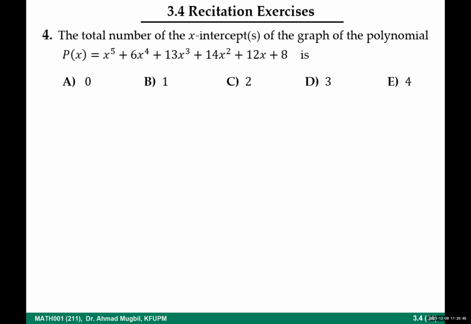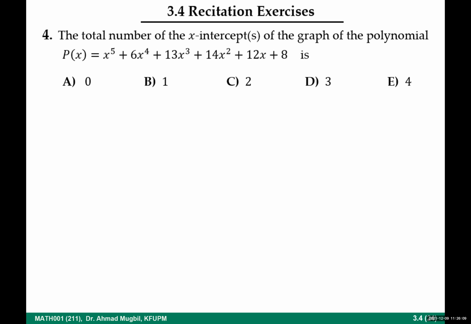This is about the rational zero theorem. The rational zeros theorem says the factors of 8 over the factors of 1. It is easy. The factors of 1 are there, so don't think. Just think about the factors of 8. What are the factors of 8, Sarafi? What are the factors of 8? The numbers that 8 can be divided by?